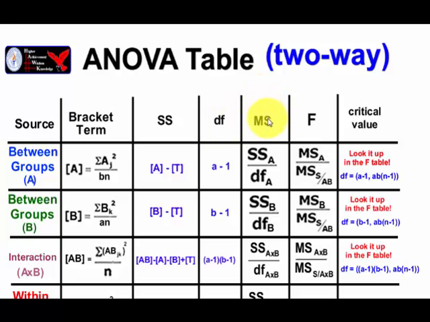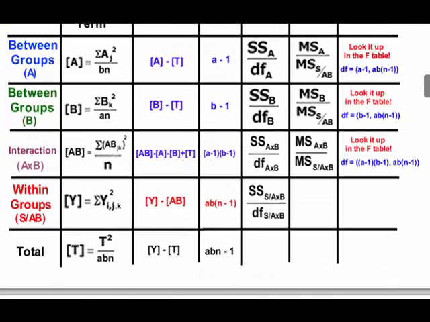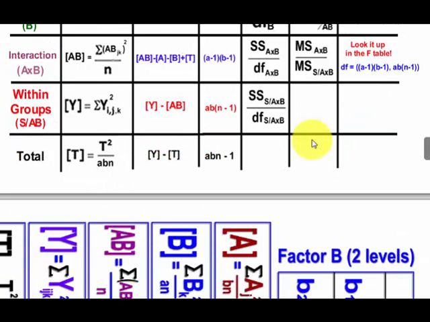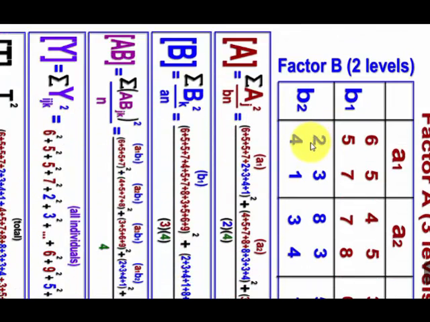Remember, you've got 2 mean squares for between groups, one for your first variable, one for your second variable. You divide that by your new error term, which is the within group interaction error term. When you divide your between group mean squares by your error term, that gives you your F scores. Those are the ones you're going to have to look up in a book somewhere to see if your calculated F is smaller than the book F, the critical F.